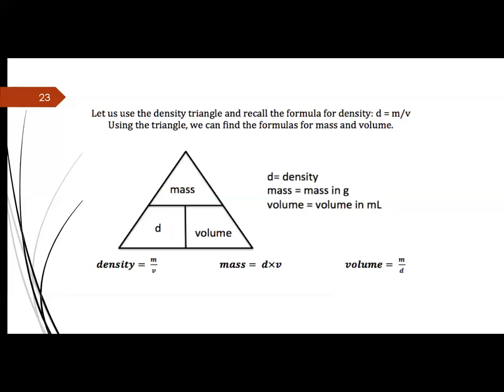Now, this can be a handy tool as you're first starting off with density, but it requires you to remember a lot of things in order for this to work. You might not have to memorize all three of those equations at the bottom, but you do have to memorize how to draw the triangle. On the other hand, if we then change from density to something else, we would have to memorize a new triangle for that with new relationships.